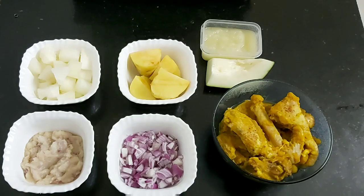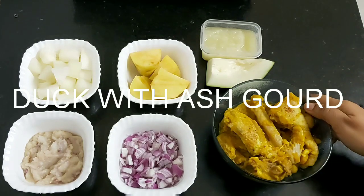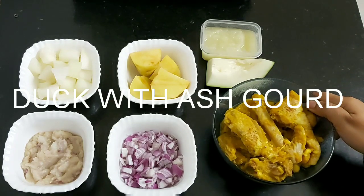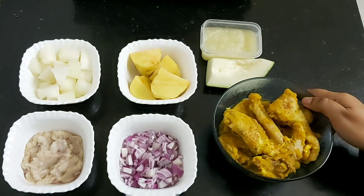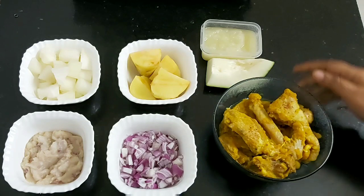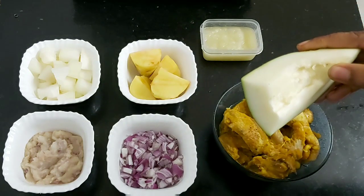Today I'm going to show how to cook duck meat with ash gourd in traditional style. So here you can see I have marinated the duck meat with salt, turmeric powder, onion ginger garlic paste and raw papaya paste. I'm adding raw papaya because it helps to tenderize the meat.